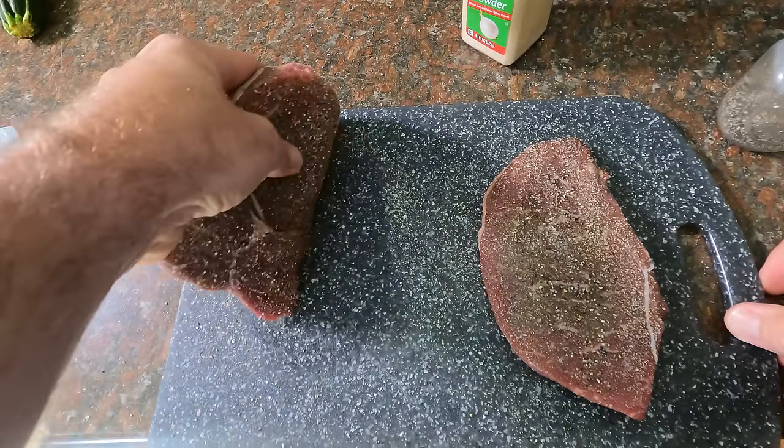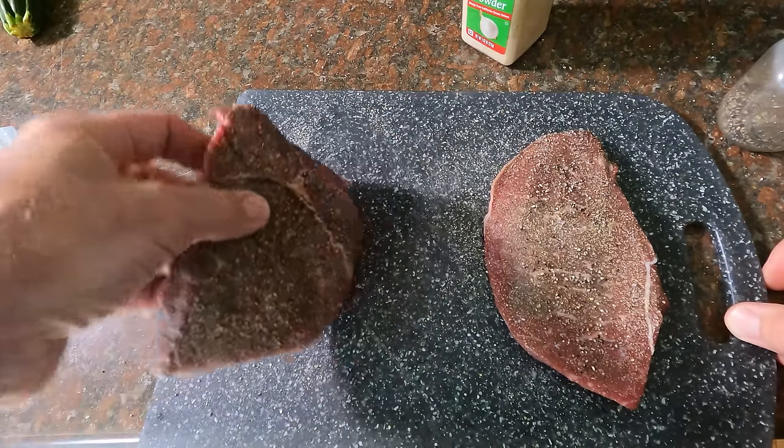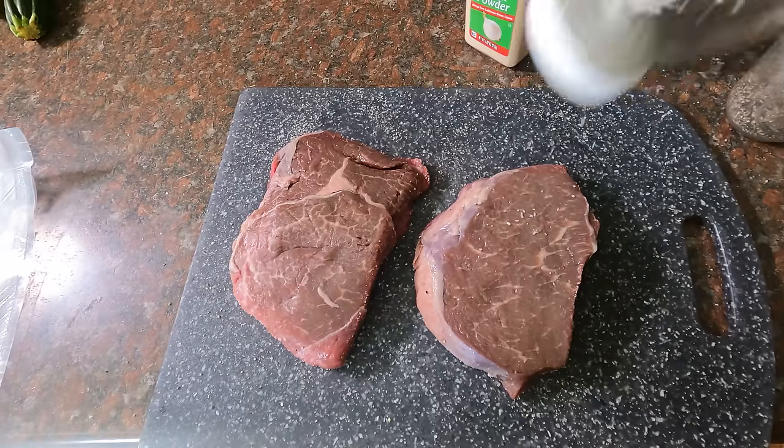So we're going to turn it up on its side and we're going to capture all that yumminess that's right there on our cutting board. Flip it over. Same thing here. Salt and do it the same.